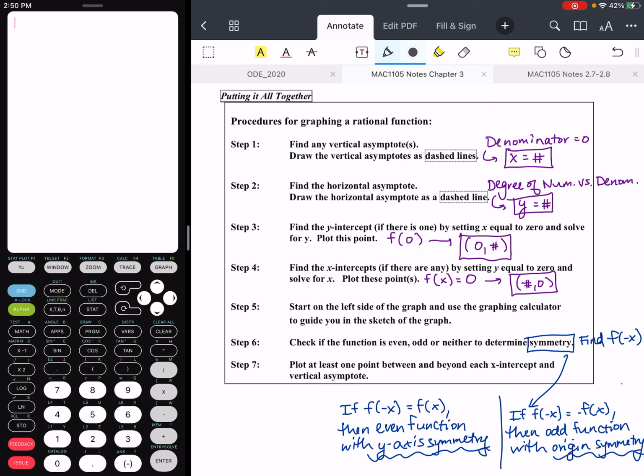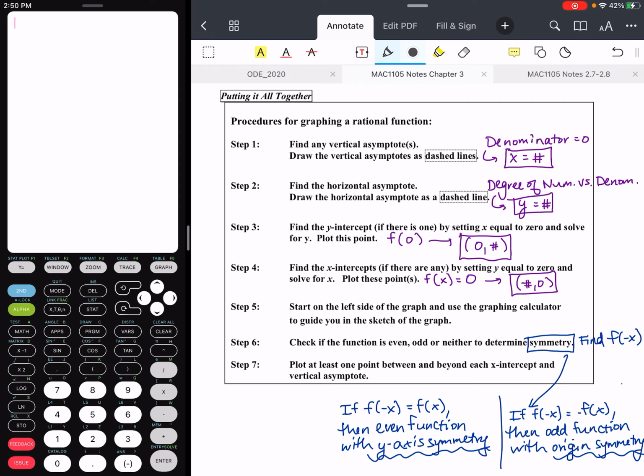All right, so now we're putting this all together. We're going to be creating graphs of rational functions and pulling apart all of their different aspects as we go. So as you are graphing this on pencil and paper, anything that's asked for, if you're asked to find a vertical asymptote or a horizontal asymptote, make sure that visually appears in your graph as well. So we're going to identify all of these components listed.